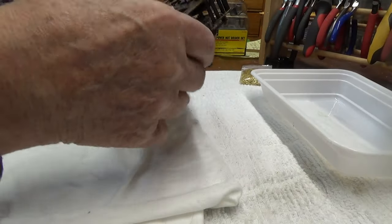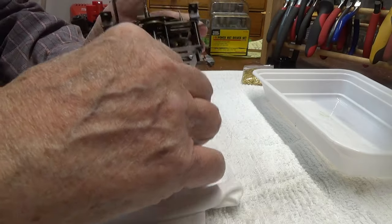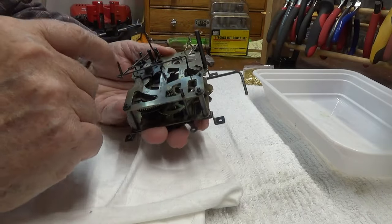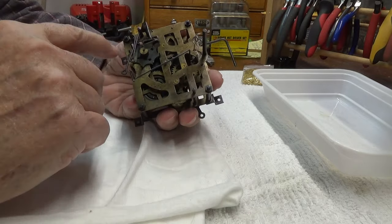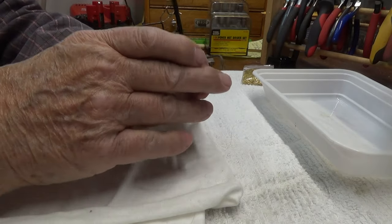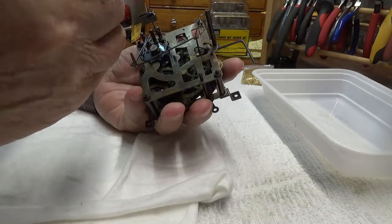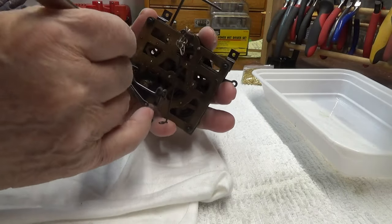Okay, we will take this apart. And that's stamped in so this can't be removed. Let's start with taking off the hammers and the lifts for the strike. Okay, let's start with a hammer, and we gotta undo the spring.